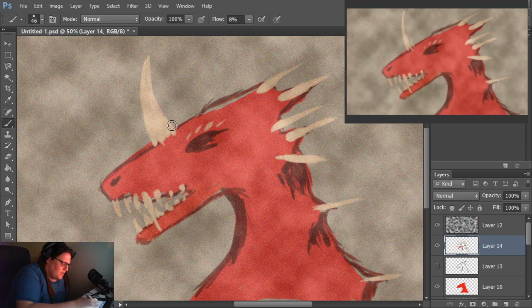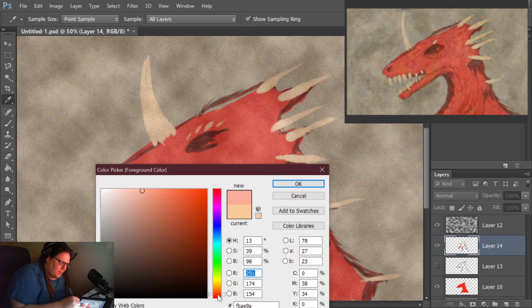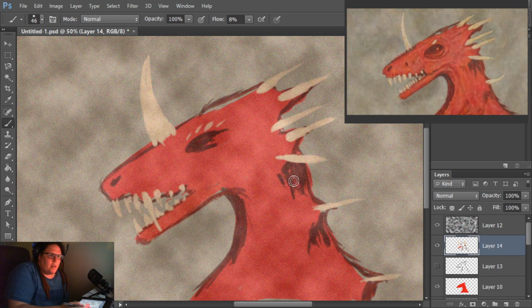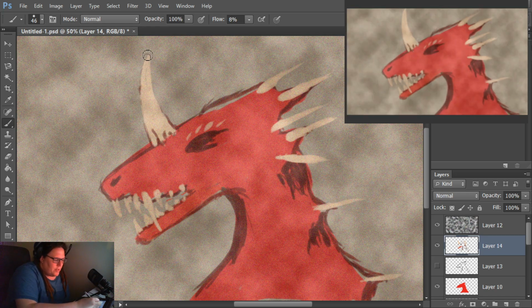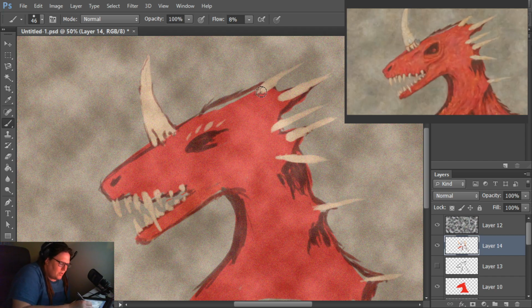Now you should see it's doing a whole bunch of stuff while I'm doing this, making my terrible artwork actually look decent. And the more detail you add to this, the more detail it's going to add. It's not going to copy you exactly. It's going to change stuff, and it's going to add its own little quirks to things as you go as well.